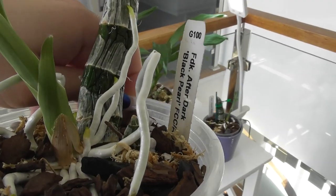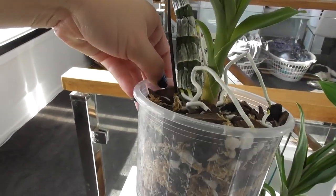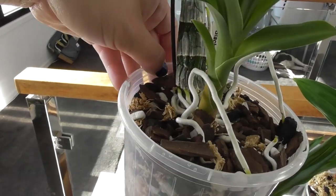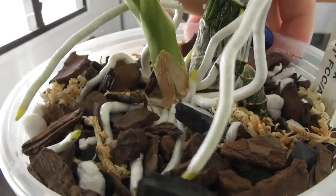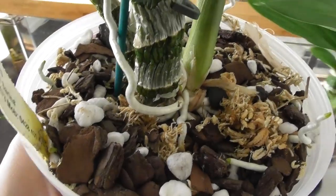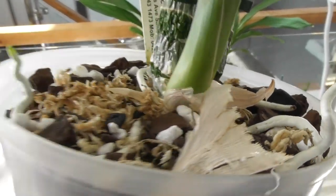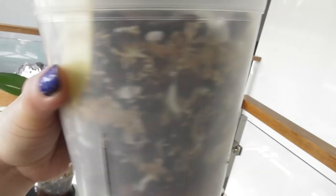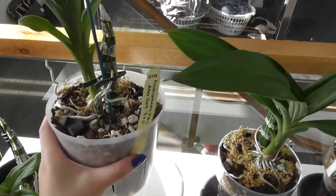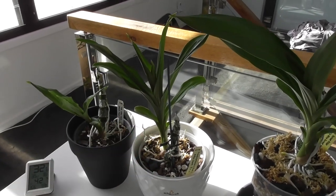These two I've only just started watering. This is FDK After Dark Black Pearl — I noticed some roots poking through the bottom of the pot, so there are quite a few I probably can't see. I've made a poor effort to redirect some of those roots back into the medium. This one here is pretty much at the same stage — FDK After Dark SVO. These guys have been sitting in my study separated from other orchids so I wouldn't water them too early. I was checking the root systems every couple of weeks. I trickled a little water in last week and the week before, and I'm pretty sure both will progress to full waterings very soon.